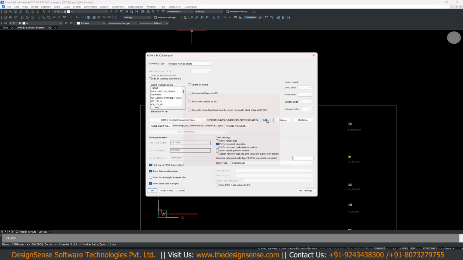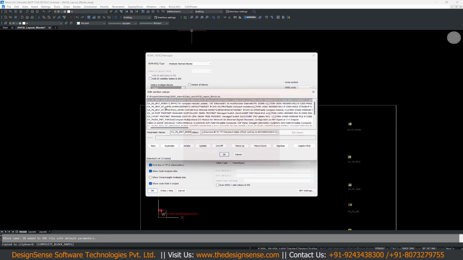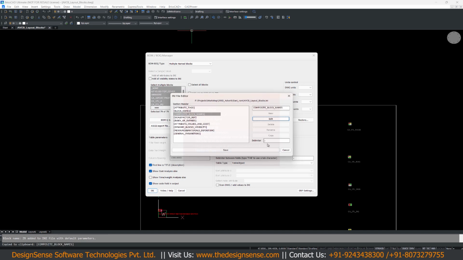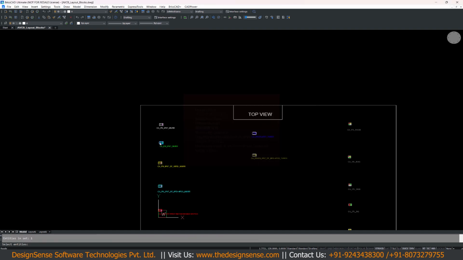Now my INI file already has the additional composite blocks information in it. That was because I ran that special command which does an update. Now I go back here and select this one block. So I'm just going to keep it simple and just show you how it works for one block. Pick the point, the table has been created, scale factor is 1, and it's created the CSV file also.